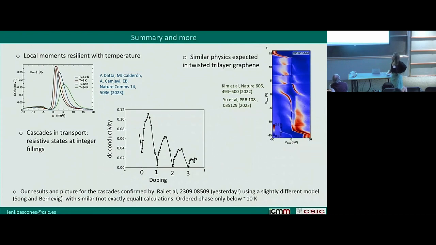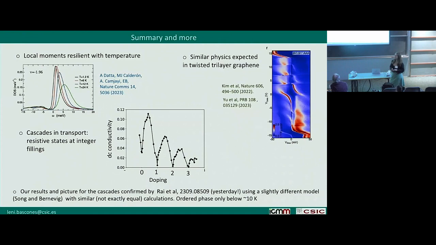We haven't looked at long-range order. In principle, for example, not for the compressibility but for the density of states, it's very similar in the normal and in the ordered state. There is fine structure in the ordered state that appeared in a paper yesterday. But we are focused on the normal state.